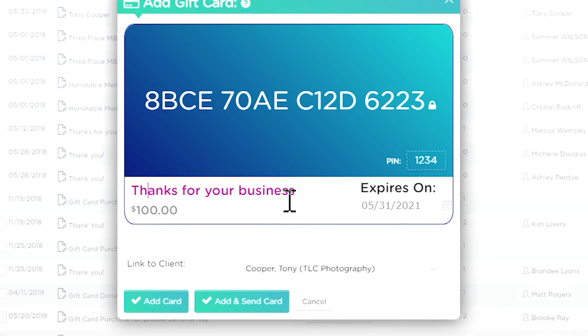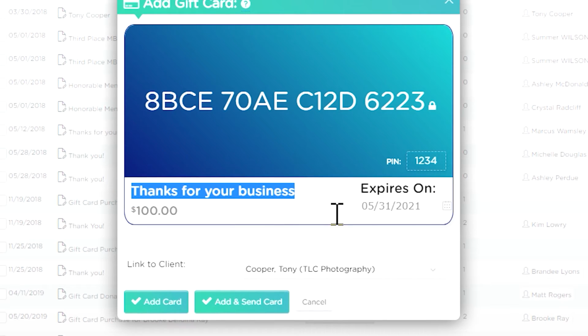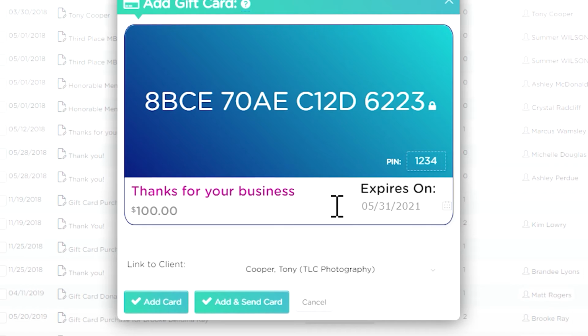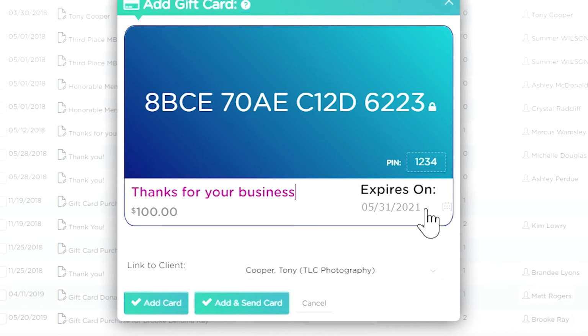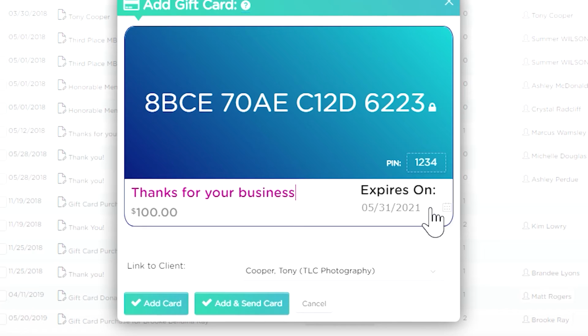Put in what it's for. If you put anything at all, I think this is a required field, this name of the gift card thing, but you can just put a couple of spaces in there if you don't want to call it anything at all. But for the most part, it's easy enough to just put the client's name too if you want. The expiration date, the amount, those are all fields that you should fill out. You do not have to include an expiration date. And if it's an incentive type of gift card, you may want to. It's up to you completely.